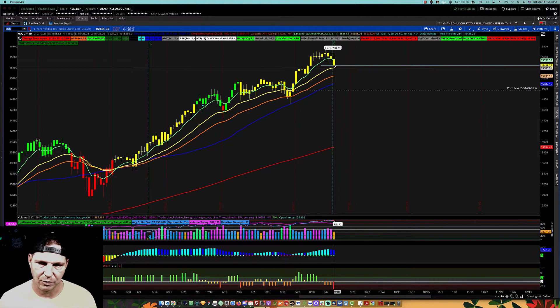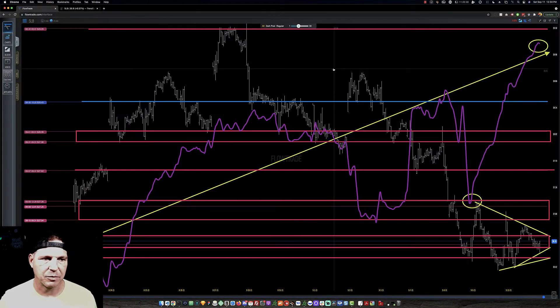Last week was just a pullback — we're just pulling back to the mean. Don't get panicky. Getting below the 50 is the time to start really looking at the direction of the market changing. However, we haven't done that yet. We haven't even pulled back to the 21. So those are just a quick market overview, and then we're going to jump right into the top five stocks for this week.